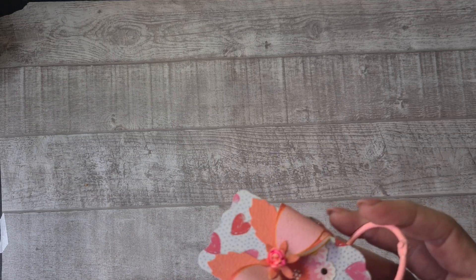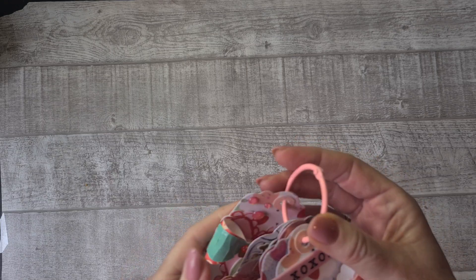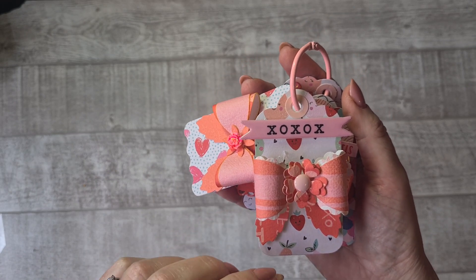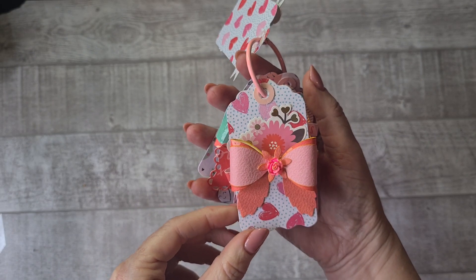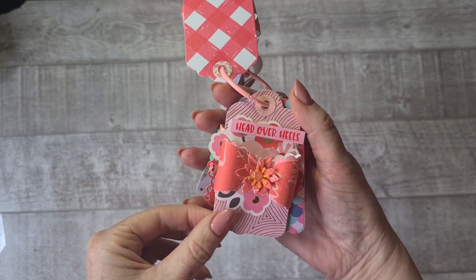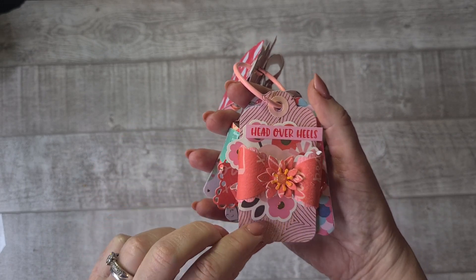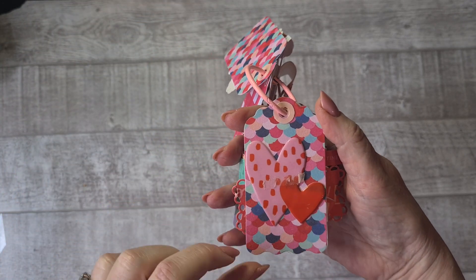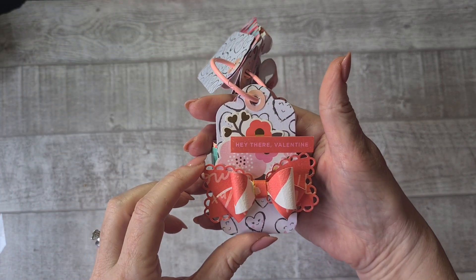Then she made a tag flip for me, and she also decorated the bags really sweet. On this tag flip I think it's meant to give me the beautiful bows she did — because on every tag she made there's a beautiful handmade bow in a valentine style. It's always really hard to show tag flips, but she gifted me a lot of beautiful bows, and she decorated the tags really cute as well. So if I take the bows off I can still use the tags on projects. Now I have a lot of bows on hand for my own projects — I love this tag flip.